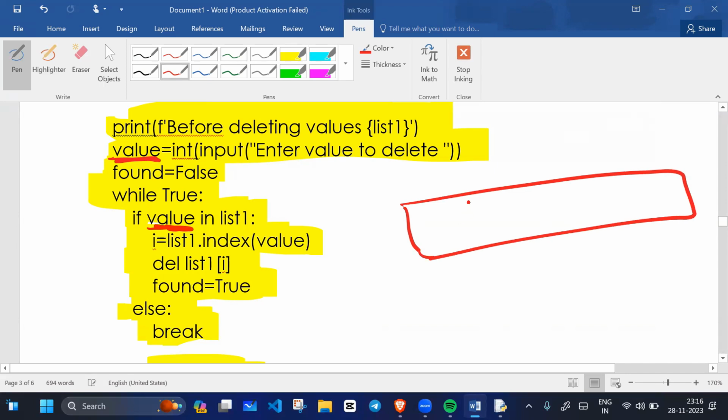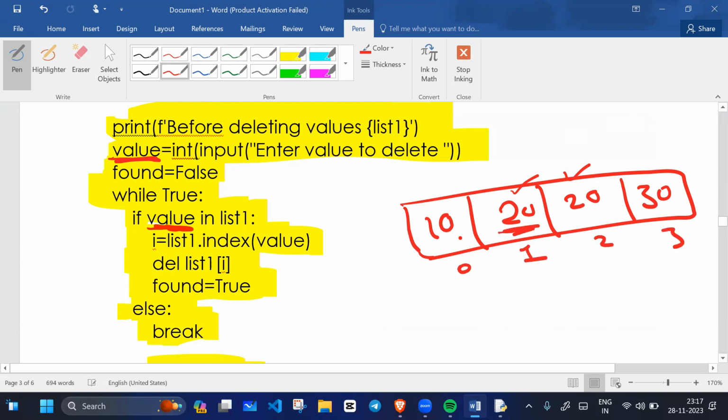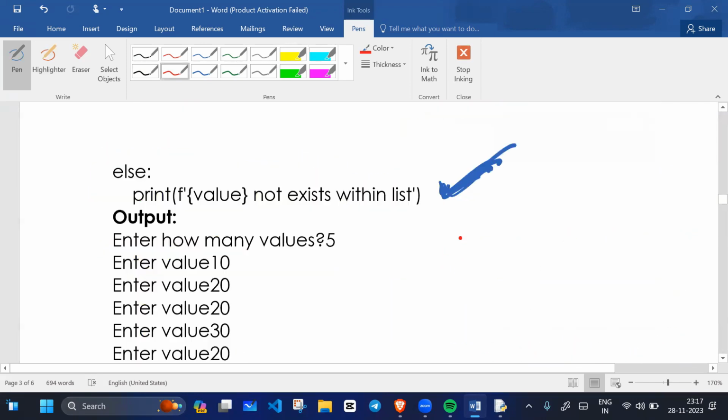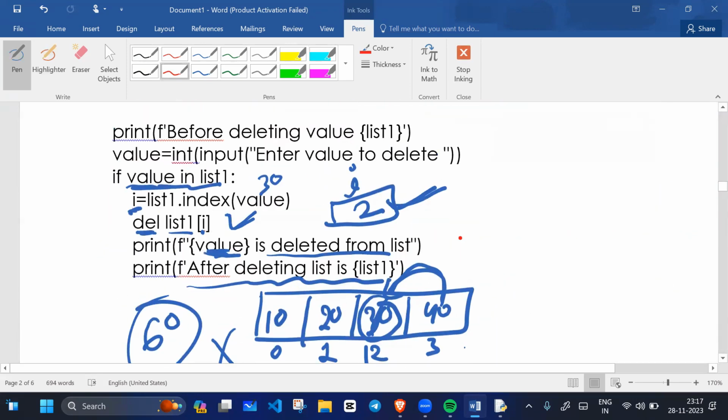For example, in the list we have 10, 20, 20, 30. So we have two same inputs, at index 0, 1, 2, and 3. If we use the previous approach, it can delete only one element, a single element.